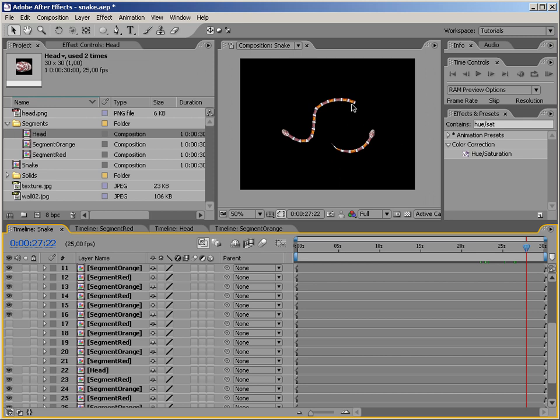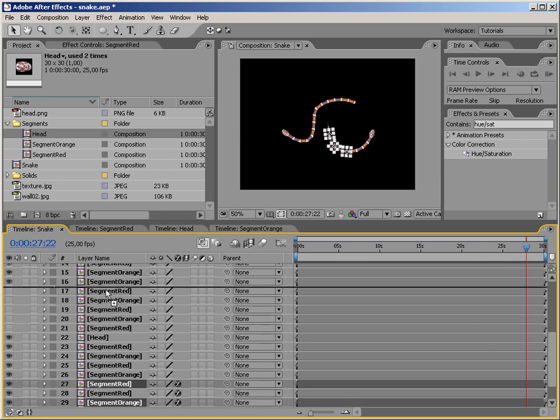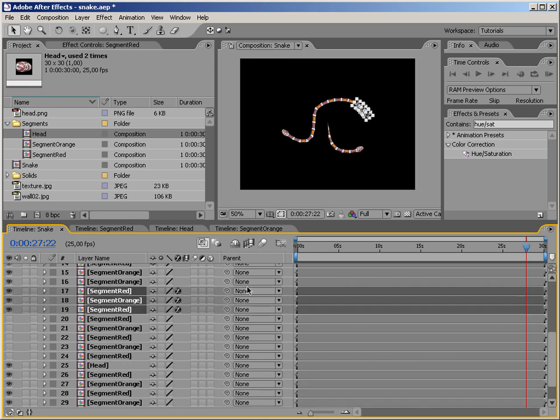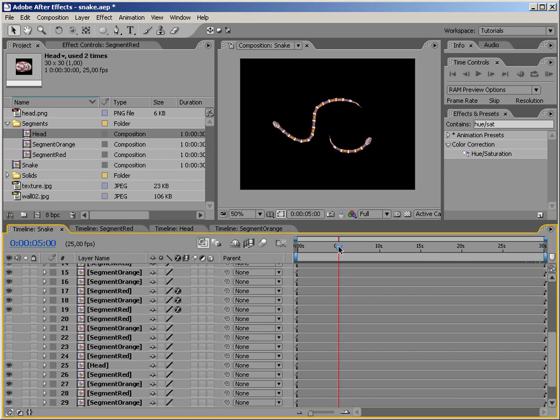But of course we need to make the tail in here. So you might think, okay, we need to apply the corner pin effect again. But no, we only need to duplicate these 3 layers and move them right below the last visible layer. And as you can see, we have 2 snakes following the same path. Pretty amazing, huh? And as you can see, the possibilities are endless with this technique.